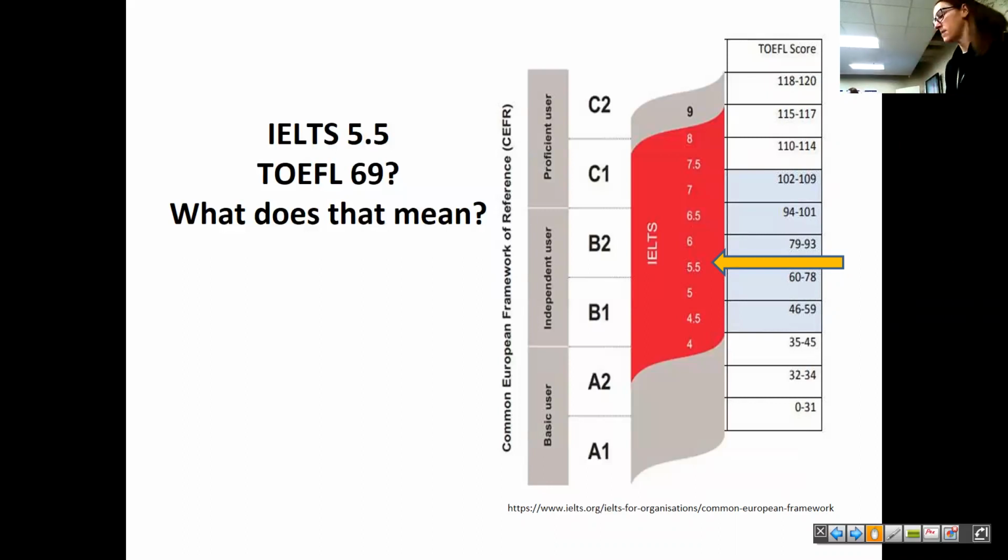So our students are coming in at, as I can't really point and let you see me at the same time, but you can see that arrow right about that 5.5, and that means that they're an independent user of the language, basically. And it's important to remember that our school doesn't require specific band scores. So for example, they could have a lot lower writing and reading ability than listening and speaking and still be able to come in at this level. Some schools require that you have this in all of your scores, but not ours. And these English tests test speaking, listening, reading, and writing, and then you get an overall score from those. That's the way they work.